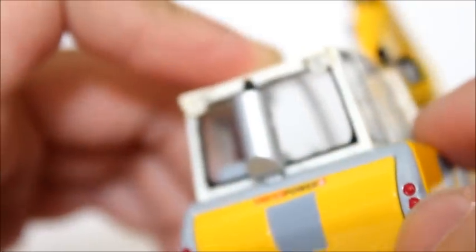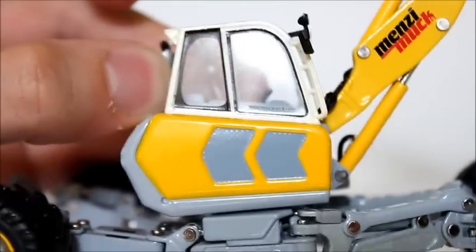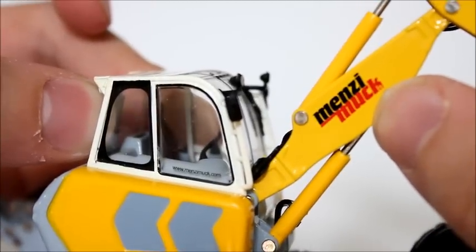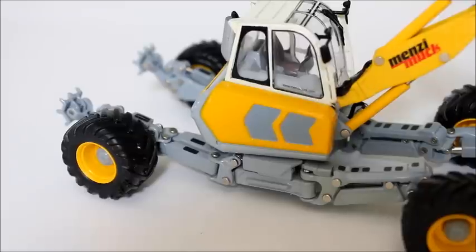It also has the lights on the back and whatnot, and also some small lights up top over here. And the right side, unfortunately, is pretty plain, but nothing really you could do about that. And the boom also says Menzi Muck right there. Now, as for the detail on the undercarriage, it really doesn't have too much detail. I think that it has more functions than detail.